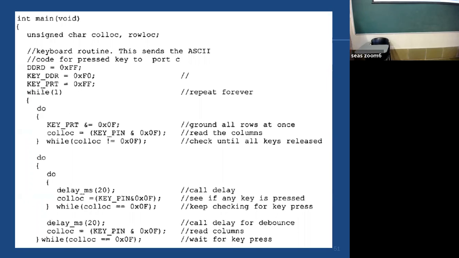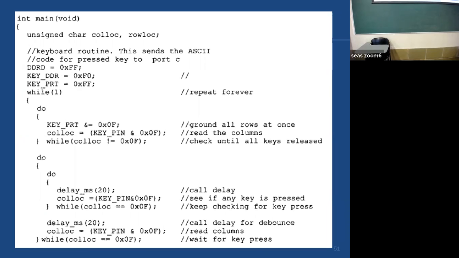Fine. So while 1, what we do is ground all rows at once, read the columns, and check until all keys are released. This is just to check that all keys are released. If all keys are released, we read all ones on the input. To do that, we ground all rows together.